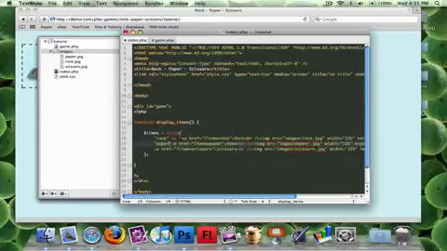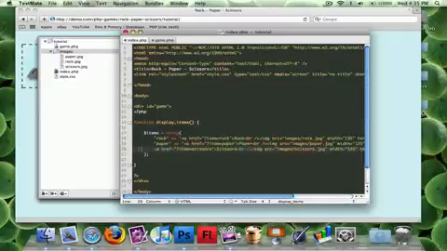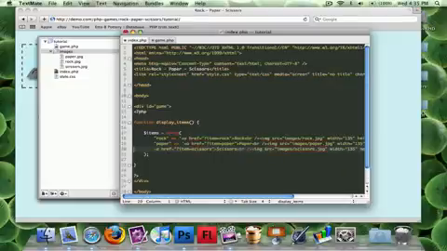Then we're going to have paper, and the last one, scissors.